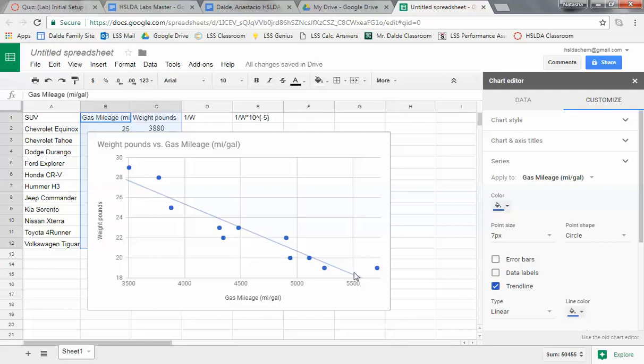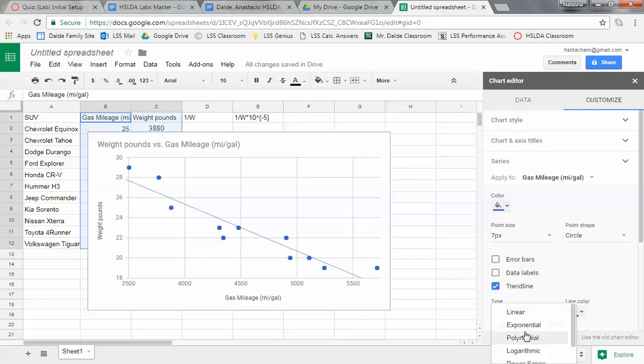What a trend line is, is a line that doesn't connect the dots like we did back in kindergarten. It goes in between as many of the points as possible, where you have roughly the same amount of points on top as you do on the bottom. In this graph, it looks like there are more dots on the bottom than on the top of this line, but notice that the ones on top are further away, so it balances things out. Now we can say, hey, this is a linear graph, and it definitely looks like a linear graph.